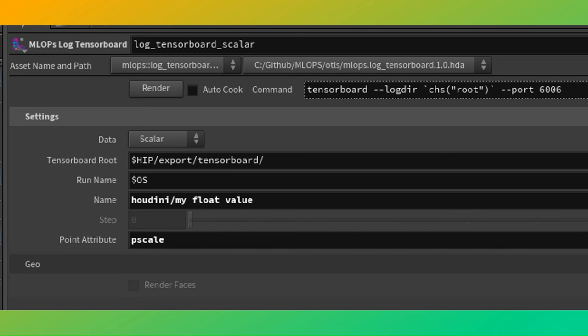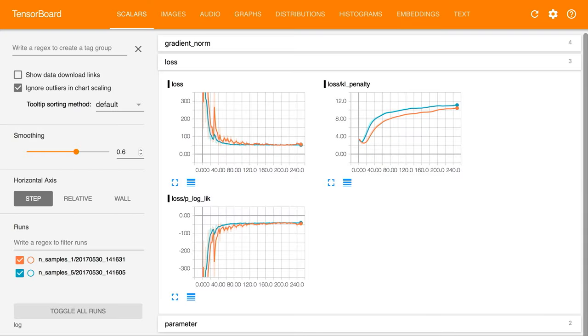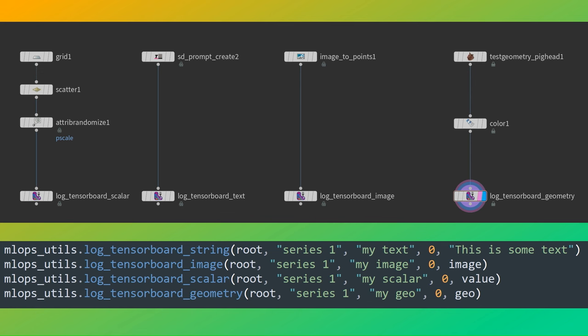Now, that same TensorBoard utility, we've also just made a SOP. So if you have a SOP network with geometry, with attributes, with whatever you have, you're also just immediately able to push that into TensorBoard. Now, what do you get then in TensorBoard? In TensorBoard, you can actually see all of those attributes basically visualized over time. So essentially think of it as a geometry spreadsheet over time, right? So really convenient beyond just training purposes.